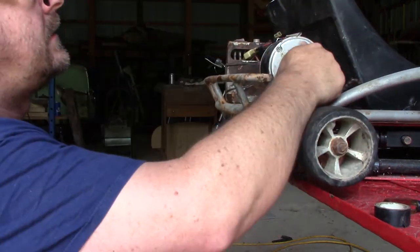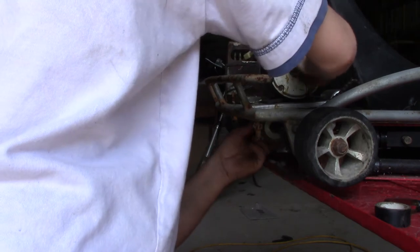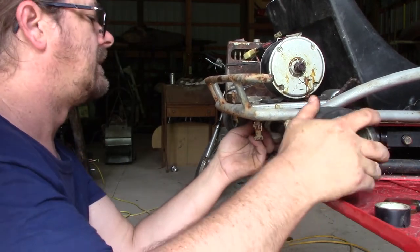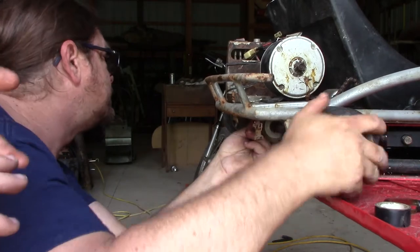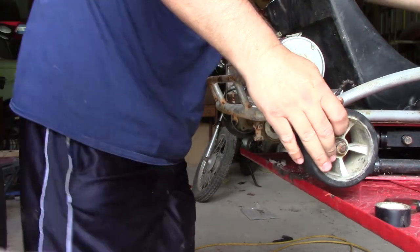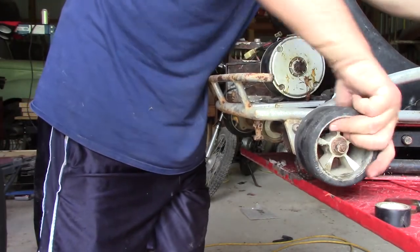That motor turns good. All that friction is in this axle. There is a brake. I don't think the brake is on. It's rubbing a little bit, but the brake ain't on, is it? Seems like it's the bearings. They're starting to come a little loose. Yeah, that motor goes good. Probably gonna have to free that up. It's hard for me to push it.